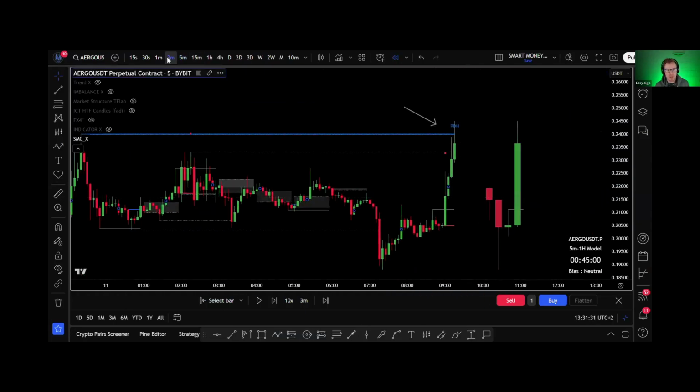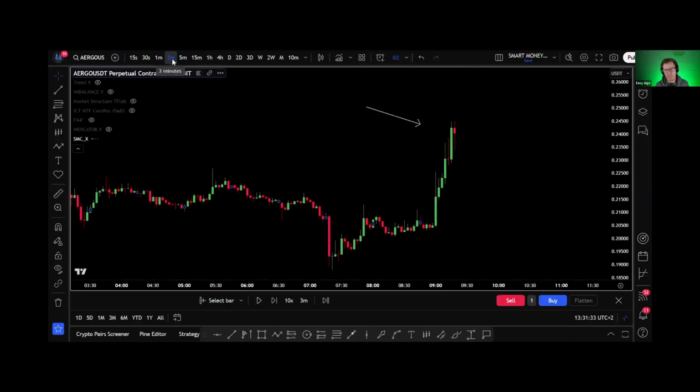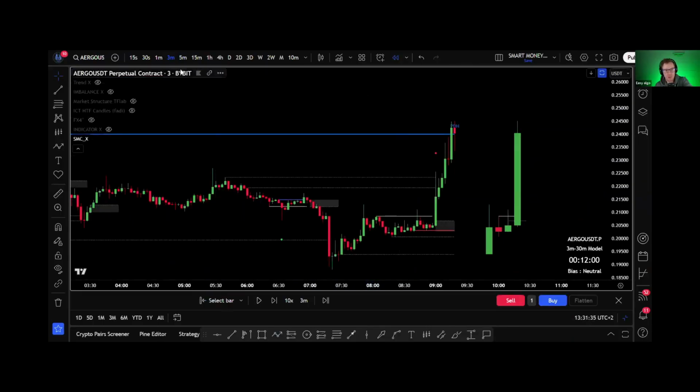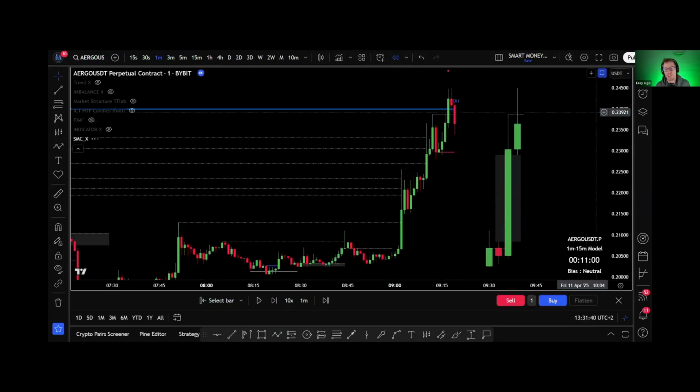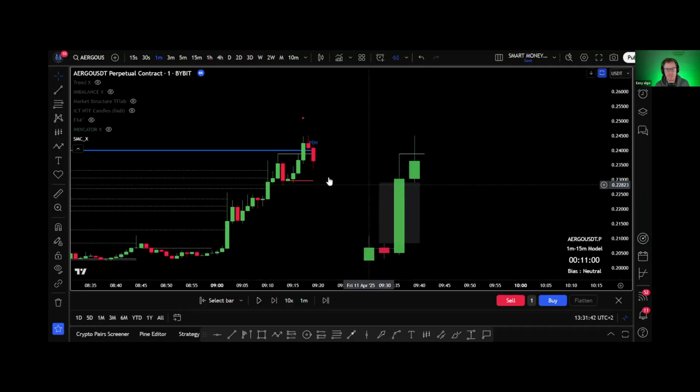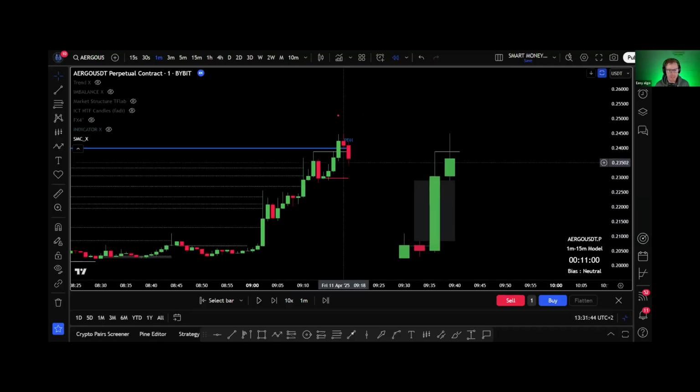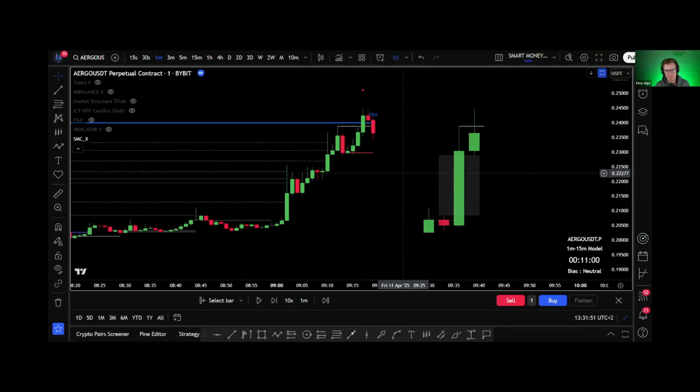We can drop into a lower time frame then, if we want to get more of a confirmation of an entry or lower entry. Let's go into 1 minute. Because we know when price gets to a previous day high, we're going to get a reaction. So look here. We see previous day high. Now it's hitting previous day high, which is our higher time frame liquidity. Plus we're getting a sweep occur. This would have been the perfect place to enter.